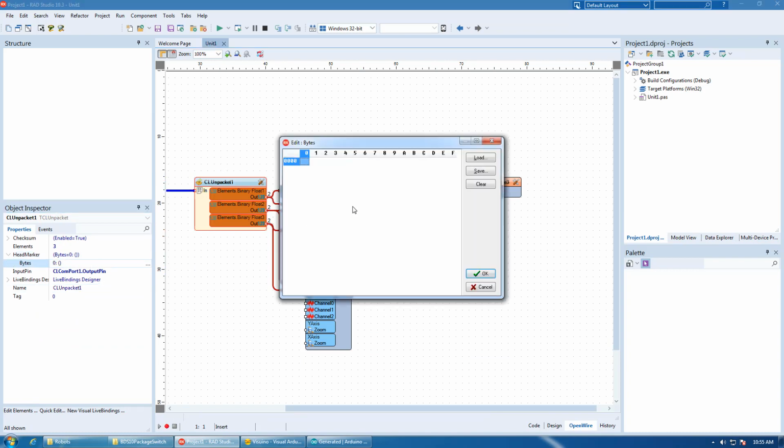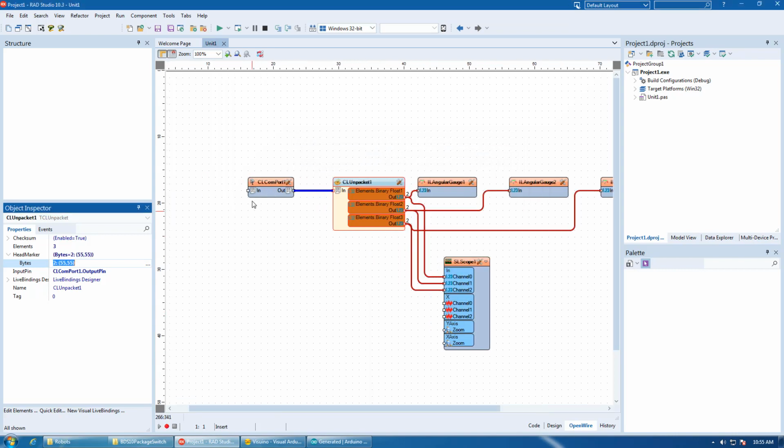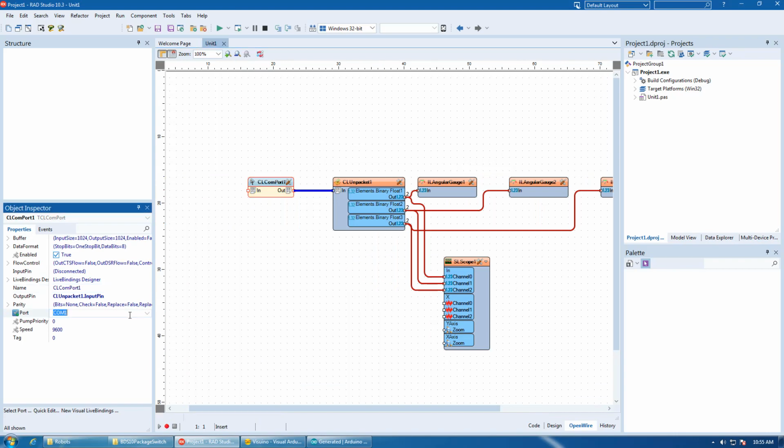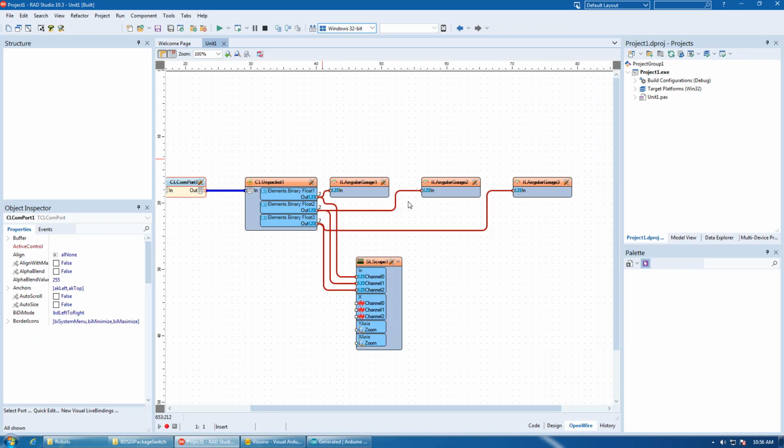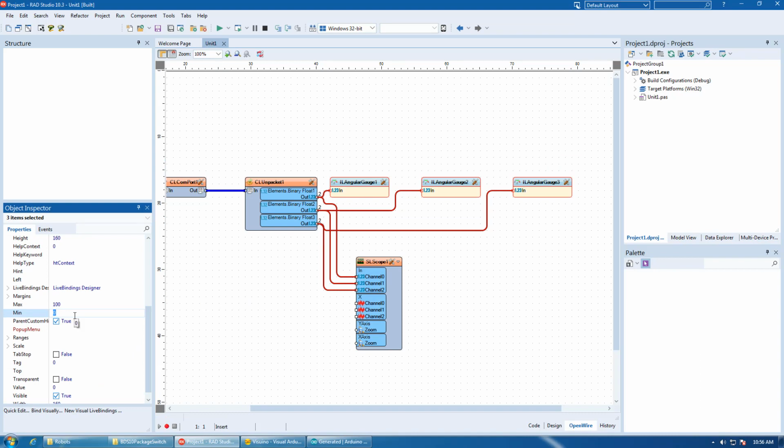Make sure to add the same header marker, 5555 in my case. And finally, select the COM port where the Arduino is connected. Select the three gauges and change the min to -1 and the max to 1.